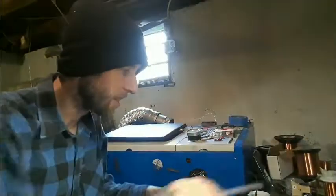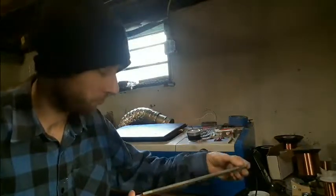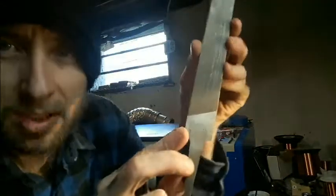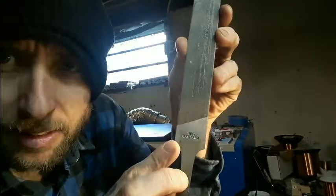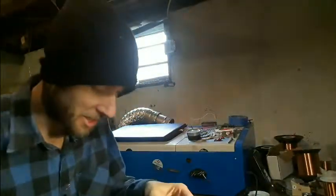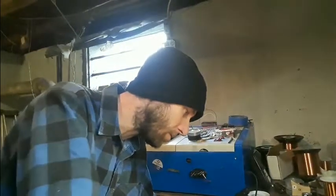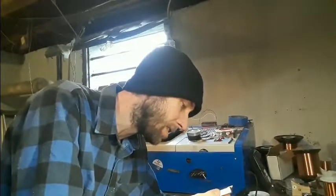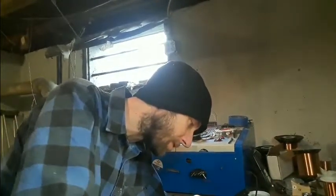But we shall overcome. So I'm going to find the Dremel tool and we're going to do that. Change of plan — these are actually really soft brass. So I've got my Mill Bastard file here. Is that backwards when you see it? Have I entered a parallel dimension? Probably. Anyway, these are actually coming off with just a few swipes on the file here. I've already got one of them.